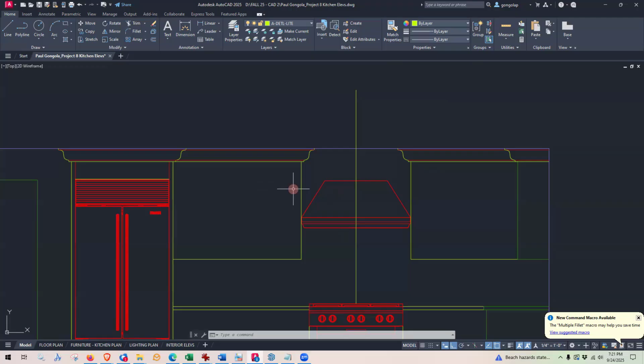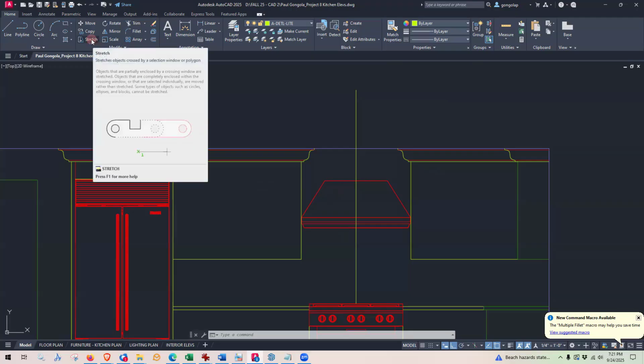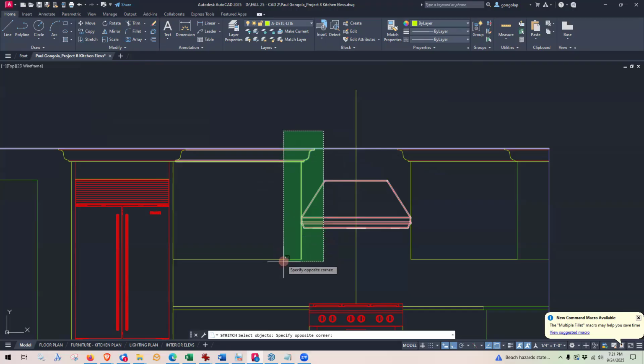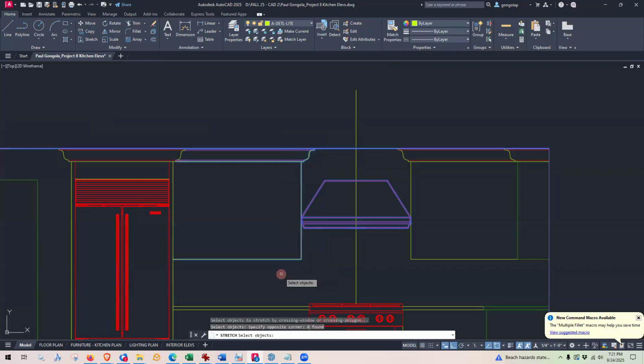There are a lot of ways I can do this, but I think the best way is to use stretch again. So I'm going to click on stretch and grab with the crossing window. Remember, not the selection window, but the green crossing window. I'm going to select this, and I don't think that fume hood is going to move, even though it's in my crossing window.